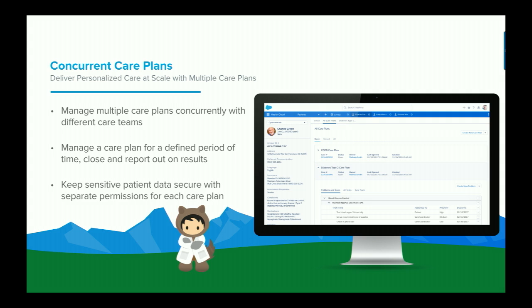So with this release, we have adjusted that so that now customers can configure their org to support multiple care plans and manage a patient's care with multiple care teams, where there may be times where it's appropriate to segment some of the communication between care team members and some of the problems, goals, and tasks associated with a particular patient's care plan. So what I thought I'd do is go ahead and show you what that looks like.